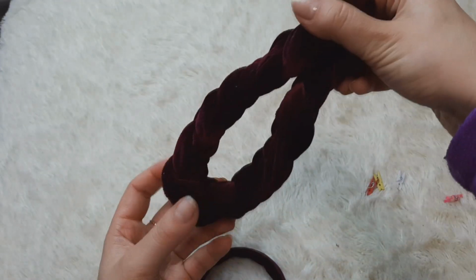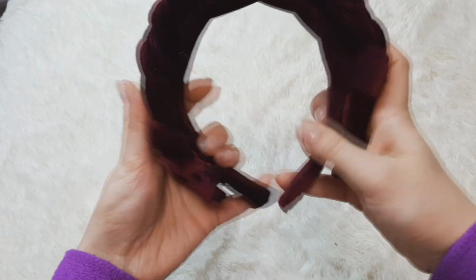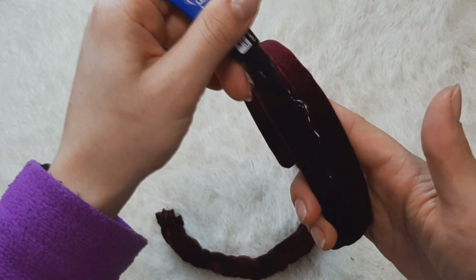We are ready to glue it on, so bring it together and find the middle, measure, and then you want to glue it onto our headband. First the center and then the ends.